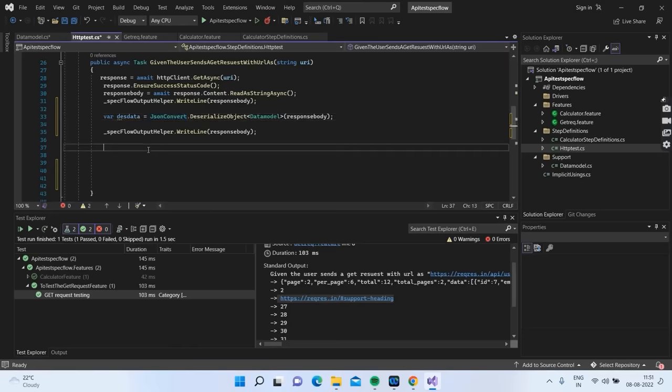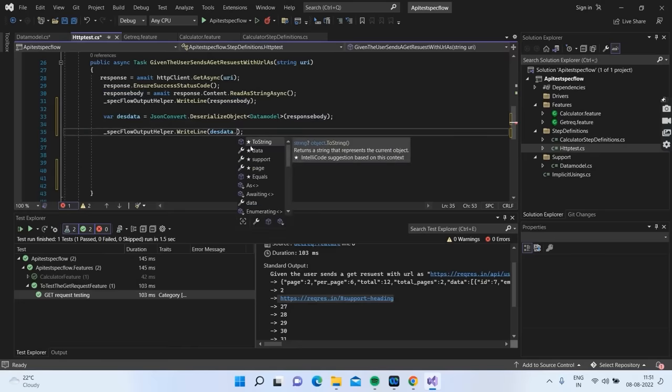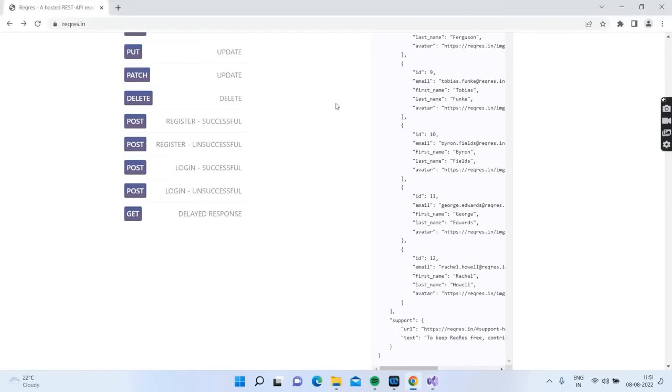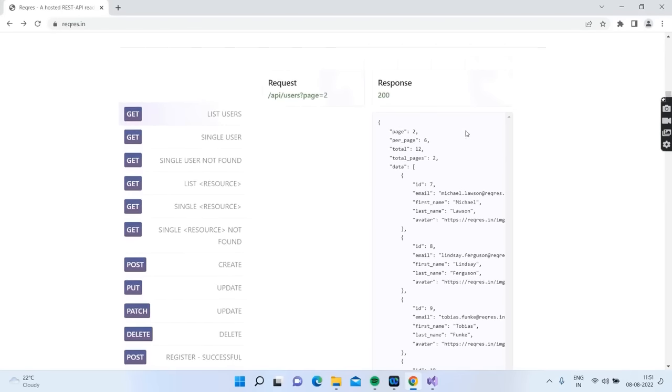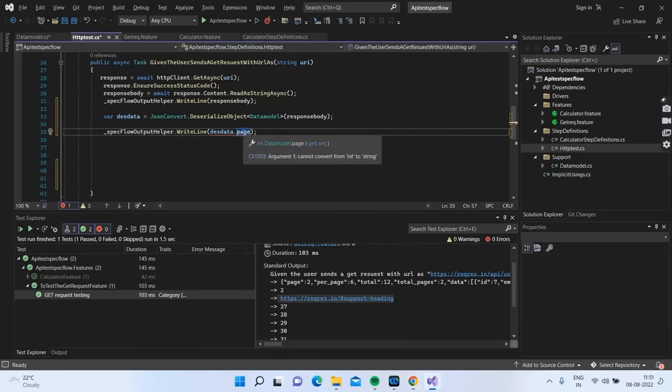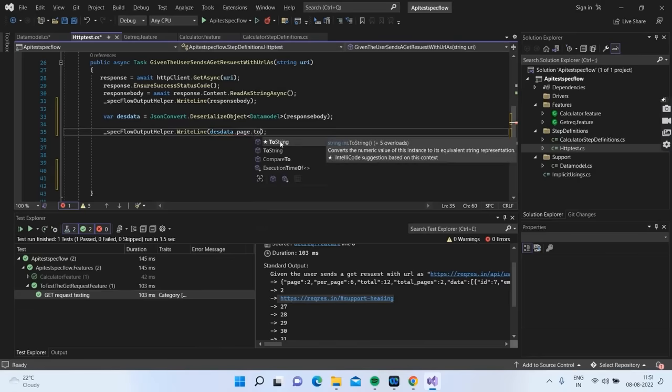Now you want to print this data dot page. The key is page and the value is 2. Since you want to print 2, it says argument cannot convert from int to string. So for now let me just convert this to string.